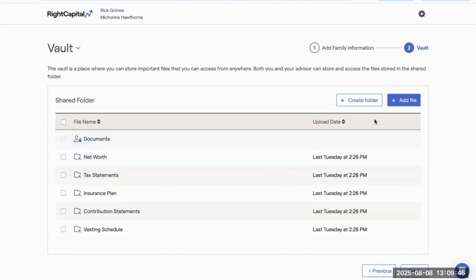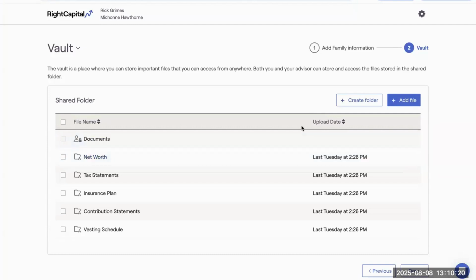But if I wanted to start to securely exchange files with the client, I can do that from here. I can also create additional folders as needed, and I can also remove any of these if they're no longer relevant for the client. And we're going to dive into in a couple minutes how you can set defaults like this to streamline your process in general. But I just want to highlight straight away, especially if you are leveraging this as part of your practice when it comes to data collection or any sort of documents, and you're leveraging the Vault templates already, because I see that's a couple questions that people are already asking, that is going to be something that's already available and is baked into this.